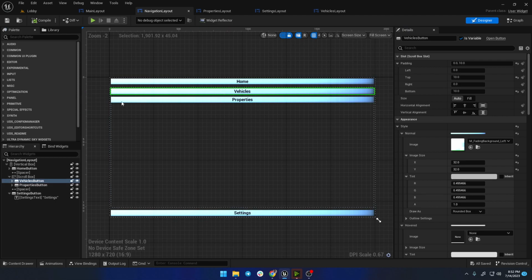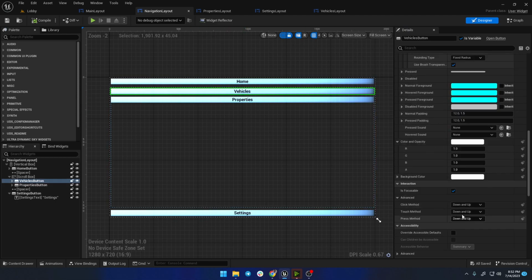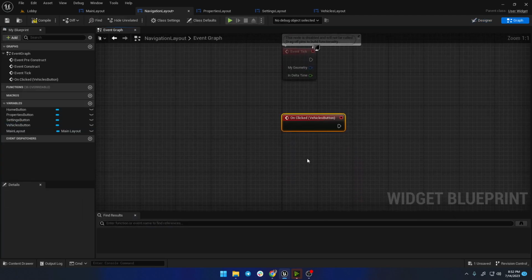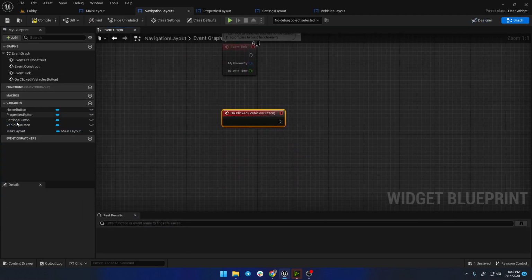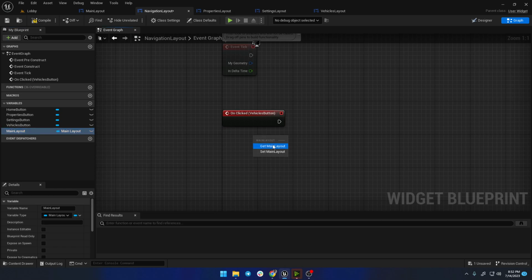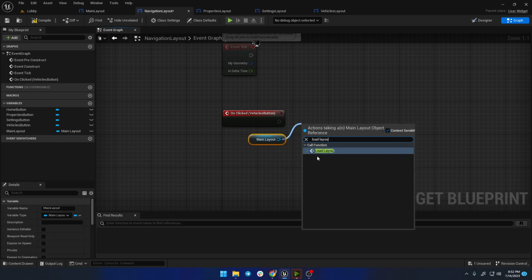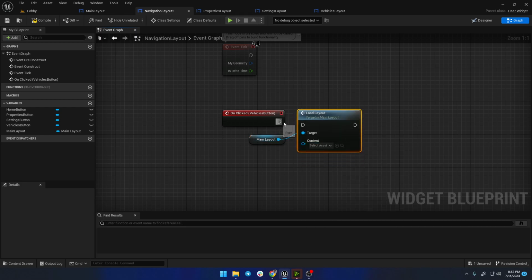the buttons. So on the vehicles button, just scroll down here and click on unclicked. Unclicked, drag the main layout here and call the function load layout. Right.